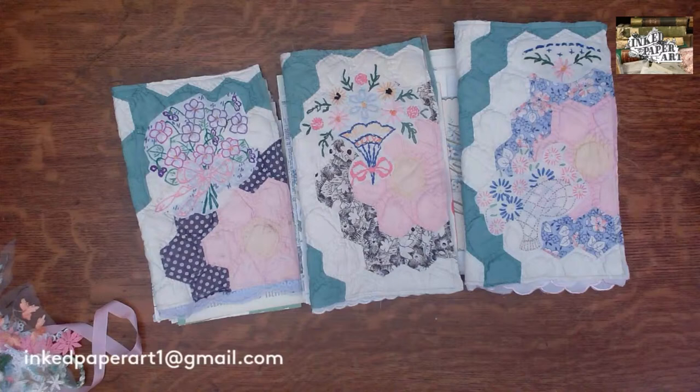Ooh, package ready to send for Monday. Awesome. I don't know whose package it is, but it may be mine. I'm not sure. Playing with sari trim. Ooh. I love sari trim.